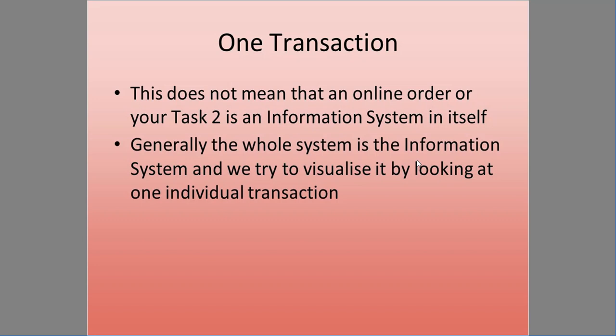So that's why we start small. We think about, okay, what would be involved if we made a purchase? And then once we've thought about all of those people and procedures and hardware and software and data that might be involved, we can then start to think about, okay, well, let's imagine that 5 people make a purchase. Let's imagine that 100 people make a purchase. Let's imagine that 1,000 people are making a purchase. And you can start to think about how all of that snowballs and continues on.